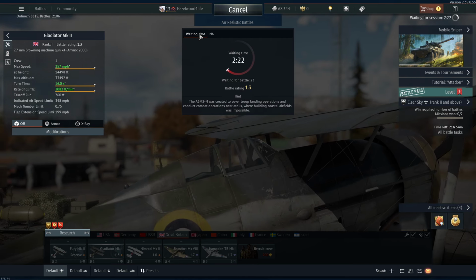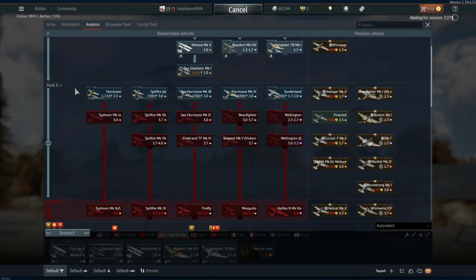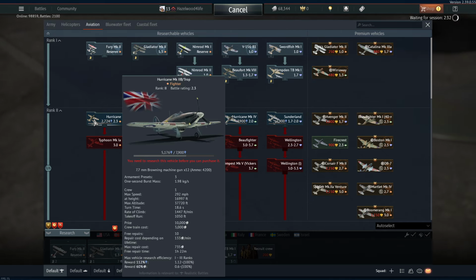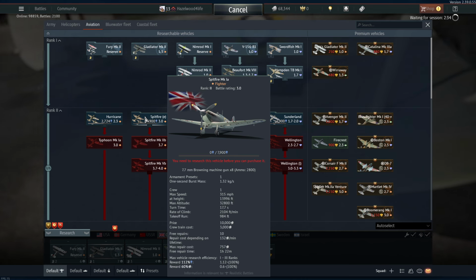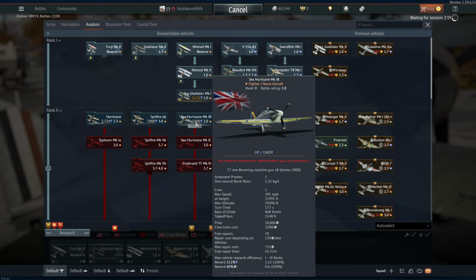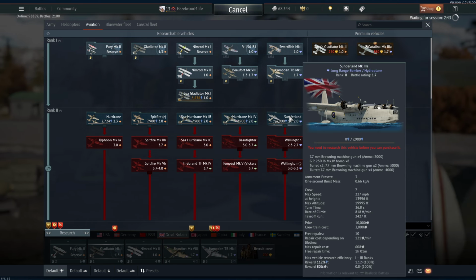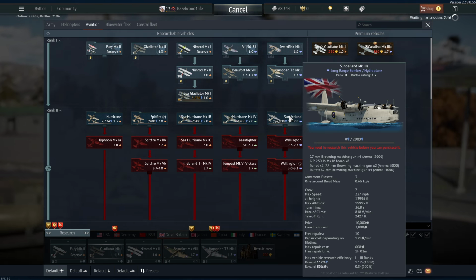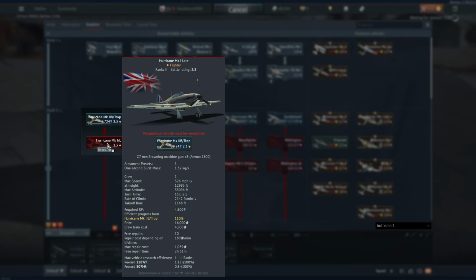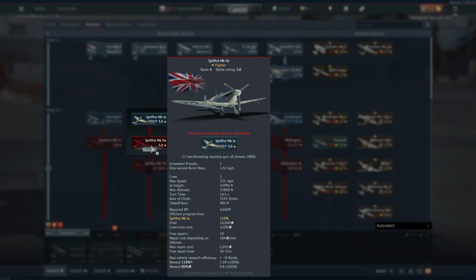Anyway, I guess in the meantime, let's go look at some planes. So, we're gonna be on rank 2 next. We'll have the choice of the Hurricane, the Spitfire. Ooh. Might go for the Spitfire. Have the Sea Hurricane, Hurricane Mark IV, and then the Sunderland. That's a big boy. Let's see, looks like we got 2 for this one. Okay. Got 2 Spitfires.